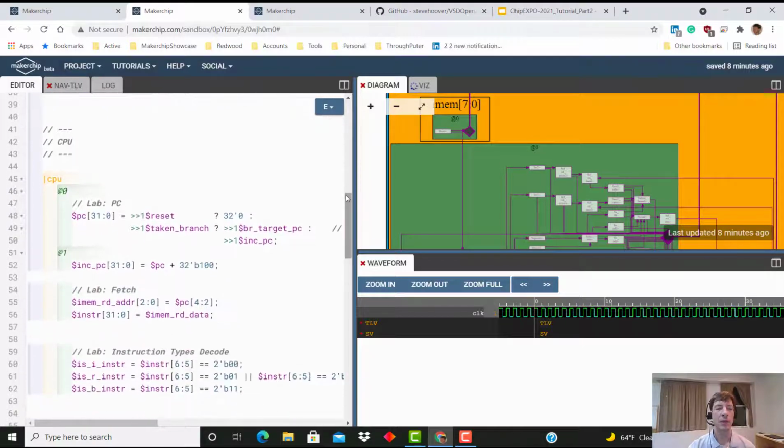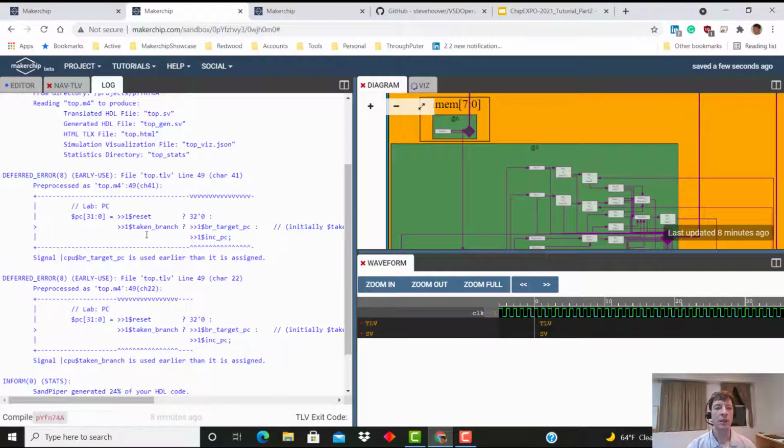The timing that we actually want for this taken branch is to access the taken branch from the instruction that's 3 stages ahead of us in the pipeline. So if the instruction 3 stages ahead is a taken branch, use its target. And that addresses the 2 errors that we see here in the log.